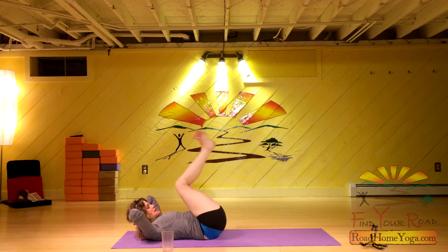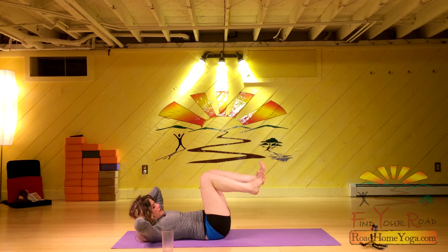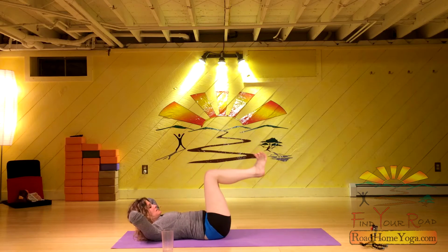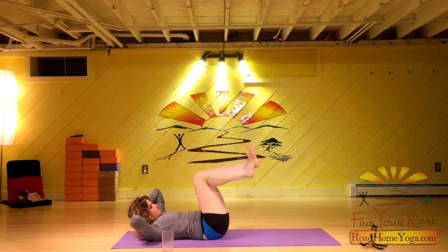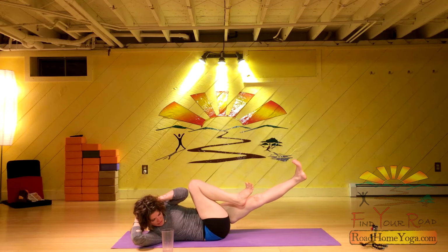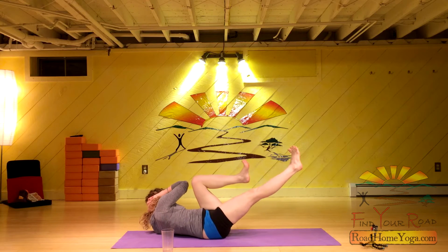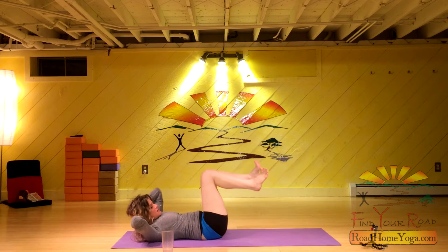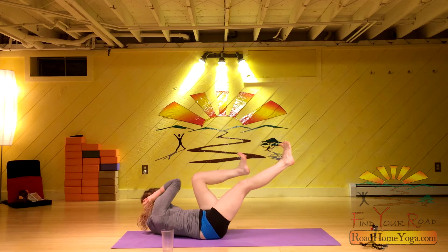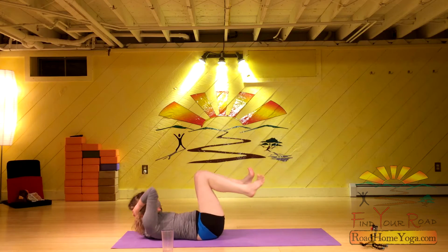Hug your knees towards your chest. Left leg straight, elbow bending. Go ahead, come back to center, squeeze it in, and elbow to knee, and pick it up. Exhale, left elbow to right knee. Back to center, lift, right elbow, left knee. Back to center, lift, left elbow, right knee. Back to center, pick it up, twist. Pick it up, twist. Pick it up, twist.